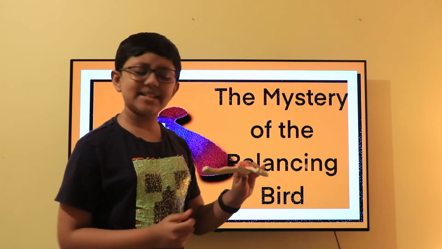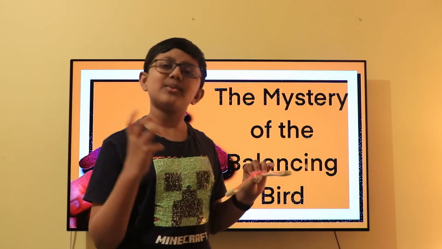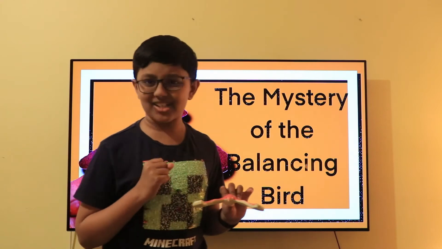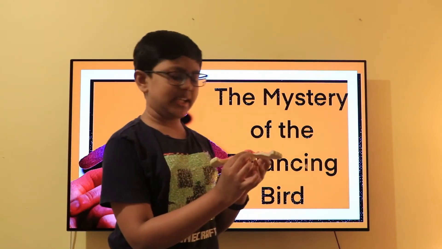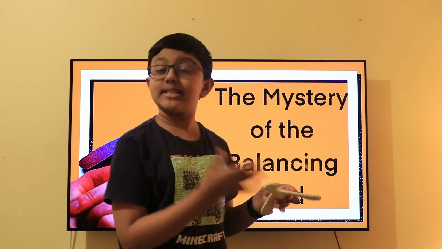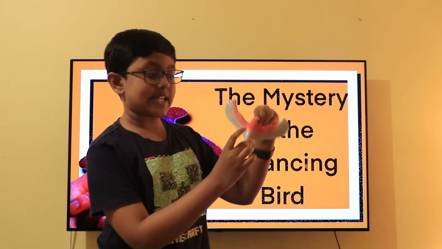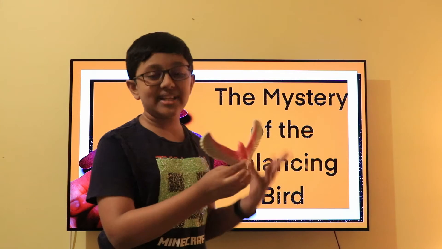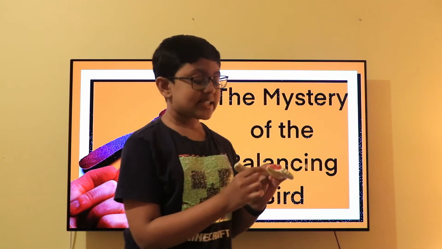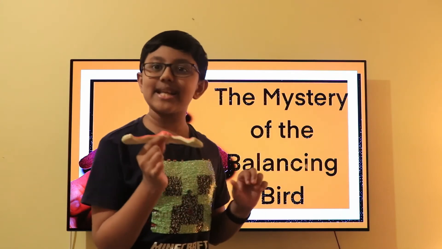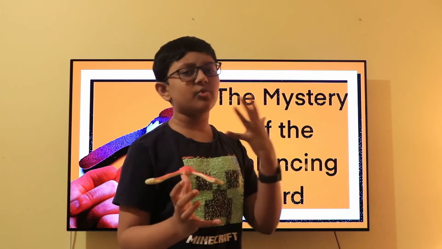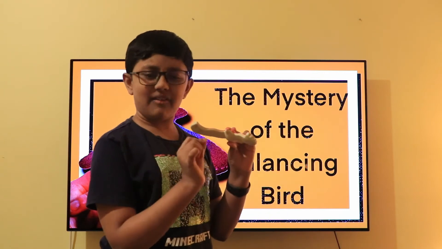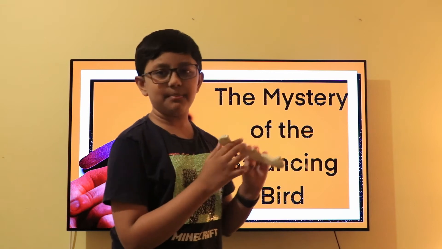So where is the balancing point for the bird? And where is actually the center of gravity? As you can see, you might say the center of gravity may be the center of the bird's body. Well, in that case, you might be wrong. Since the bird balances at the beak, we get a visual idea that the center of gravity is somewhere near the beak.